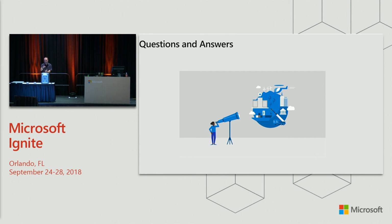Other questions? Yes. All of your use cases are for moving data into Azure, into the cloud. Any use cases for getting back out, recovering the data center or something like that? So the question was, these devices are good at helping you get data in. Are they good at helping you get data out? I'd say for the offline devices today, that's one of the most asked for requests that we've got. It's something that we have on our roadmap to enable you to export data as well via that device.